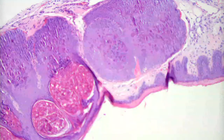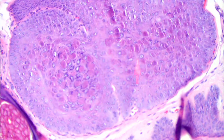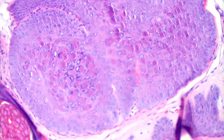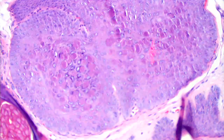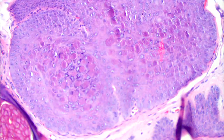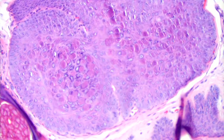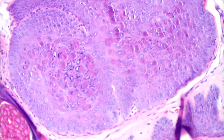What type of virus is this? What type of genome? Single-stranded or double-stranded DNA? Poxvirus is double-stranded DNA. Or you could just show a picture like this. What are the bodies? Henderson-Patterson. If this was smallpox, what are the bodies? Guarnieri, yeah, good. Was Guarnieri Argentinian, or where was he from? Italian. Could have been Argentinian.